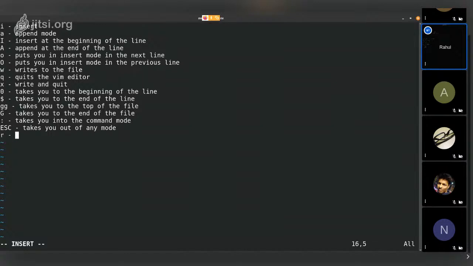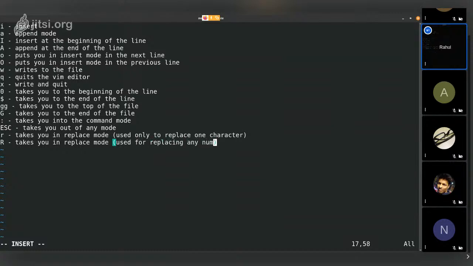Small r takes you into replace mode, used only to replace one character. Capital R takes you into replace mode, used for replacing any number of characters.